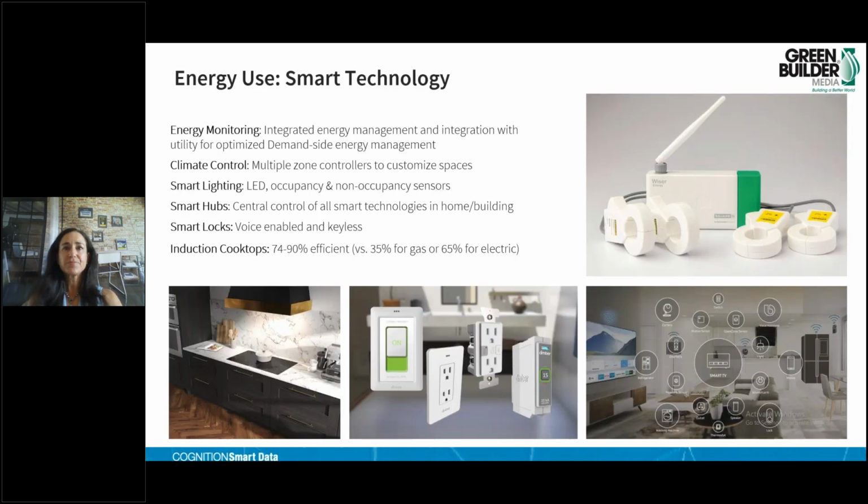Next slide, please. So I mentioned smart technology. I am really impressed right now with the ecosystem of smart technology that's available. And that's not only smart thermostats and lighting and some of the products that have been around for a while, but now some more of the really advanced interactive technology. Schneider Electric has a system called Wiser, which really optimizes demand side energy management. So it measures loads, different devices and mechanical systems and everything that contributes to energy use in a home. And it can shift loads, it can communicate with the utility, it can help with time of use pricing and peak load shifting.